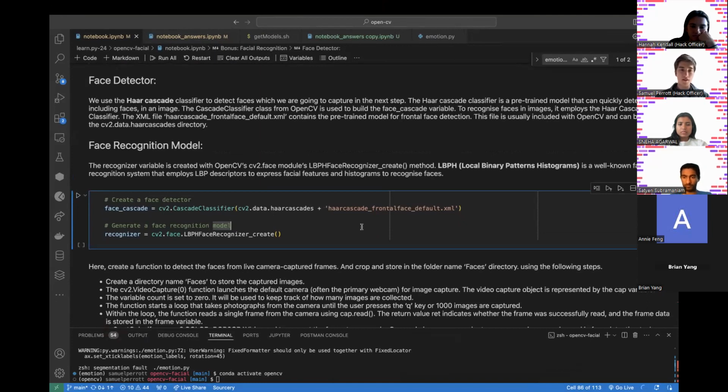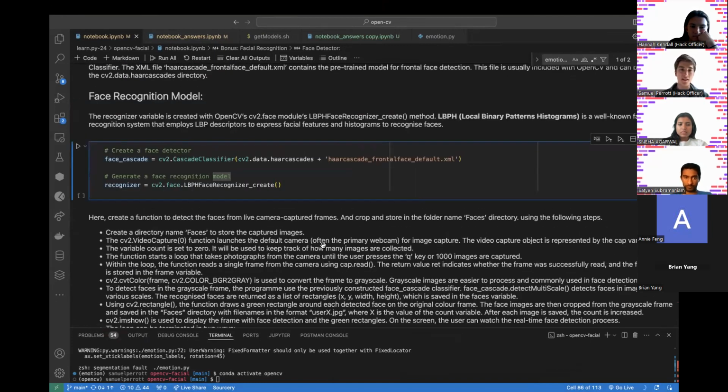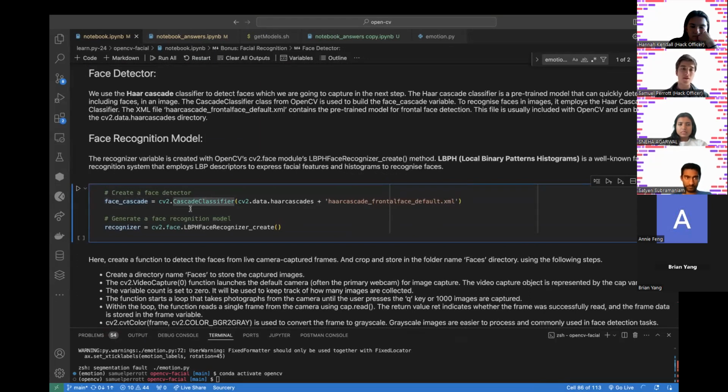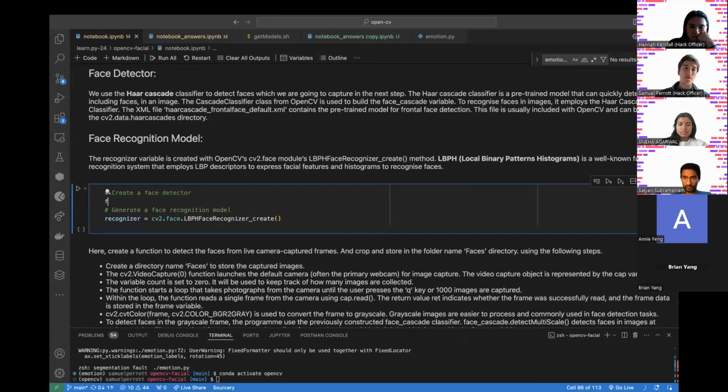As you should have already learned, to create our face classifier, we're just going to use cv2.CascadeClassifier, and then cv2.data.haarcascades plus the frontal face XML.